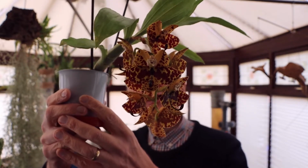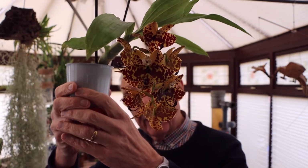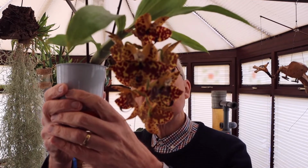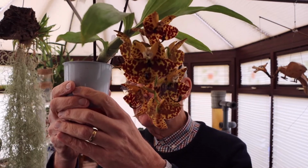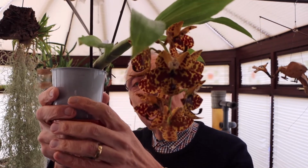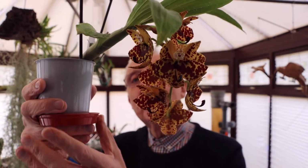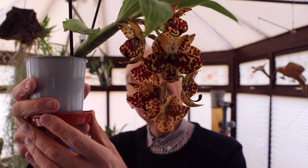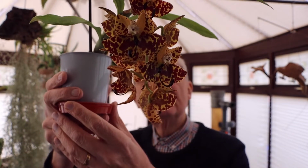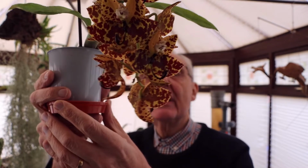And as I said on the short one, this gave me a lot of pleasure a week ago when I took it to the East Midlands Orchid Society, really because they're uncommon. And it got a lot of praise, which surprised me, delighted me as you might imagine, but it surprised me no end. But it's such a shame they only flower for a shortish time, because they're an interesting looking orchid.